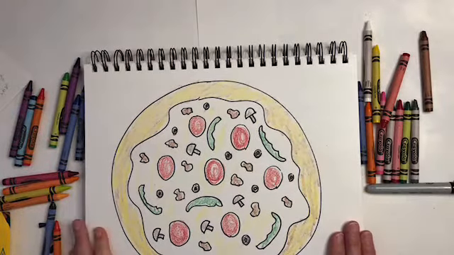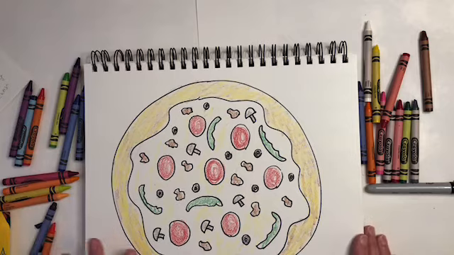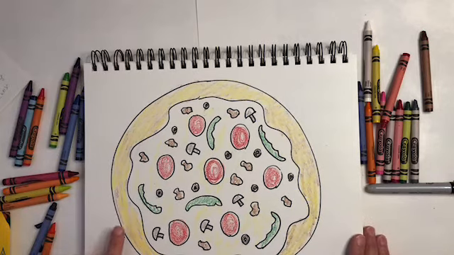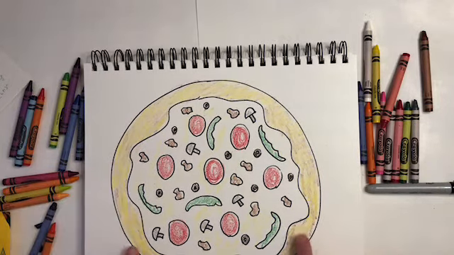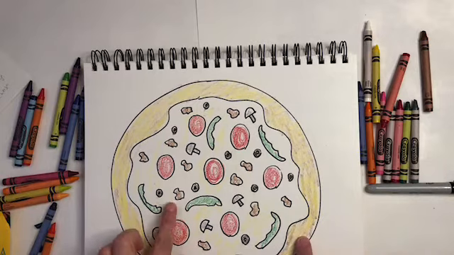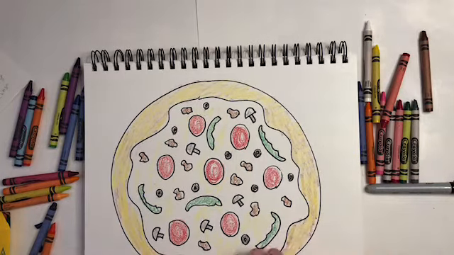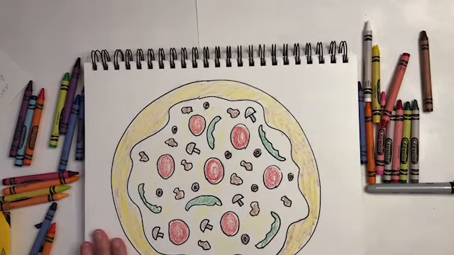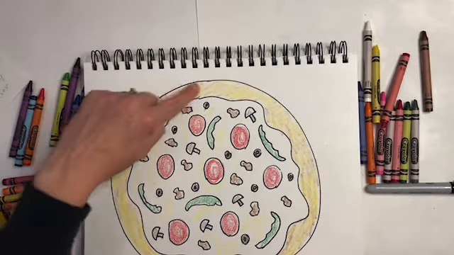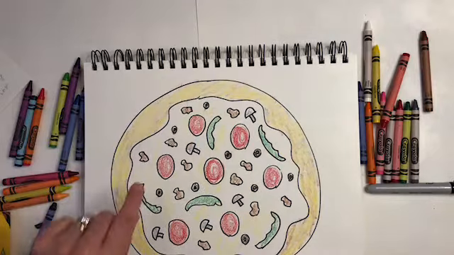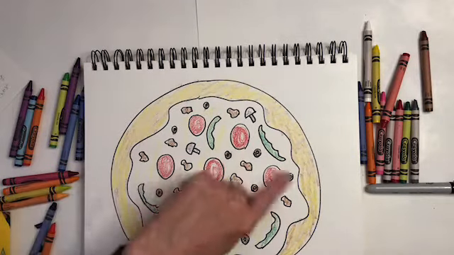Okay, boys and girls. I hope you enjoyed this lesson. I wanted to point out that maybe you noticed I've layered my colors on my pizza crust and on the cheese. Remember, we've talked about layering before. When we layer our colors, it makes our art look very interesting and a little different. So I layered my yellow and brown for my crust. And I layered some yellow and white for the cheese.